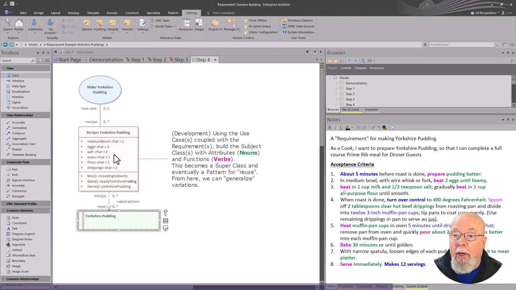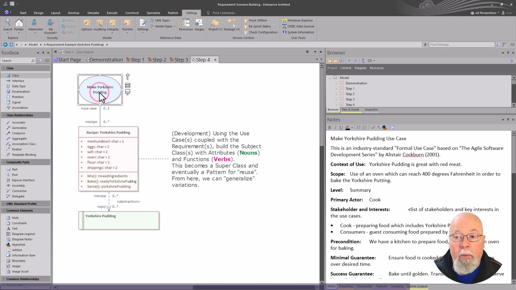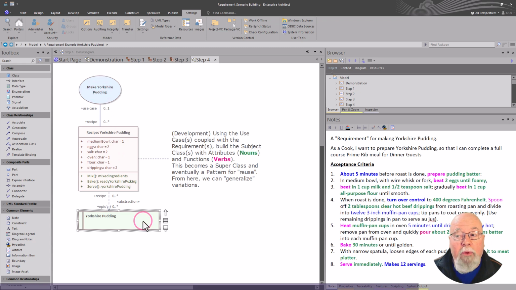So in Sparks, you're able to bring in the elements that you want to focus on. In this case, we brought in one use case, and of course the requirement with the nouns and verbs to support a class element that's going to give us an idea of some functions or operations that the requirement needs, as well as potentially some attributes, in this case ingredients and some other components, I want to say software, that the system is touching on.